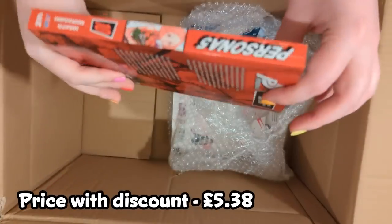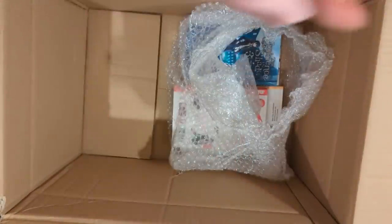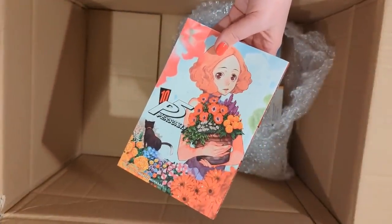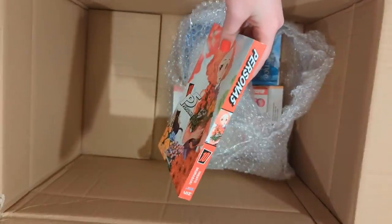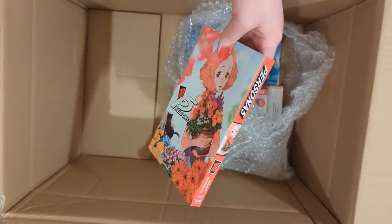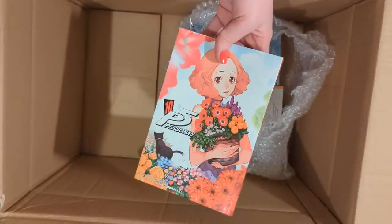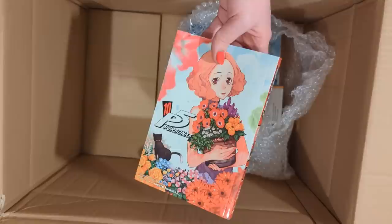we have got, ooh, Persona 5 10. Oh, I've just realized who's on the cover. It's Haru. Is her name Haru? It is Haru. So Persona 5, I have actually played. I didn't get right to the end, but I know what happens at the end. And I do think it is a good adaptation of the game, but I do think sometimes having played the game and then reading the manga, it can be a bit too much. Especially dungeons. I don't think dungeons are ever done well in manga when they're based off a game, which is unfortunate.